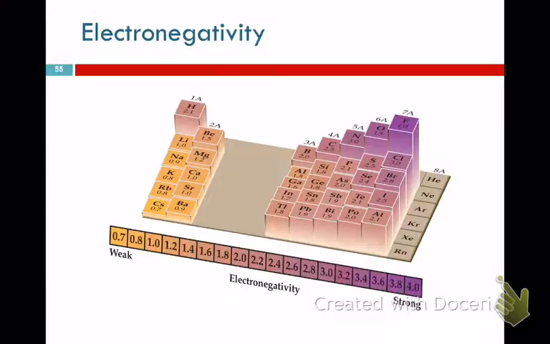And Linus Pauling was the guy who originally said, hey, I'm going to make lithium 1, and I'm going to make fluorine 4, and I'm going to put everything on a scale from 1 to 4 and see how it works out. And this is what we were stuck with, okay, so this is Linus Pauling's electronegativity scale. If two things are bonded together and their electronegativity difference is bigger than about 0.5, we consider that bond to have been polarized or have a dipole. And if it's less than that, we consider it to be nonpolar, okay?